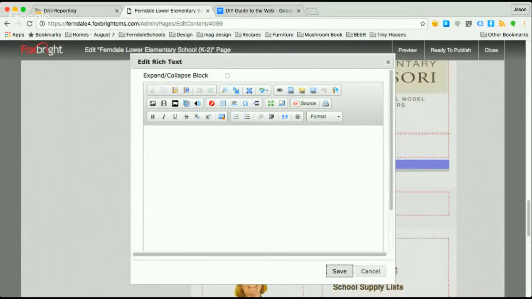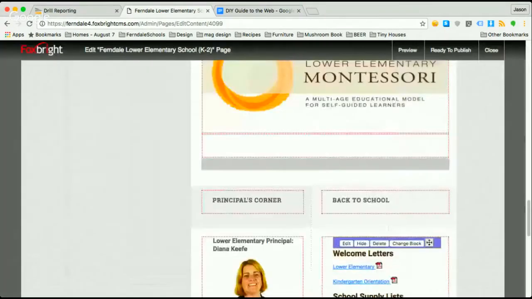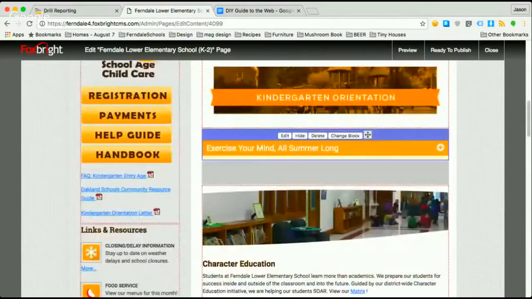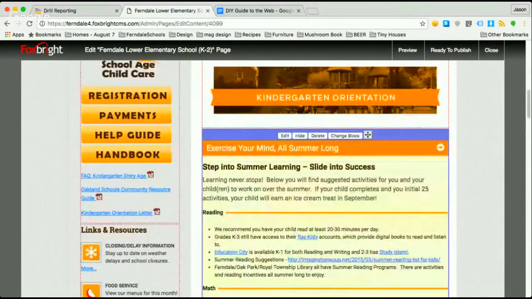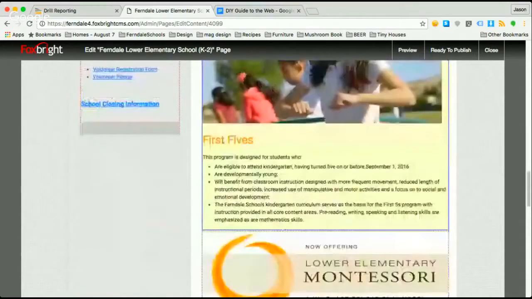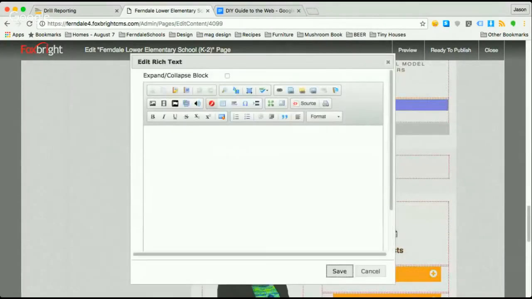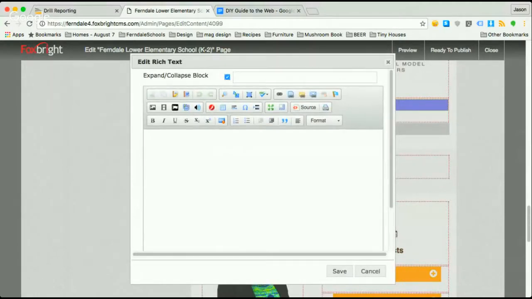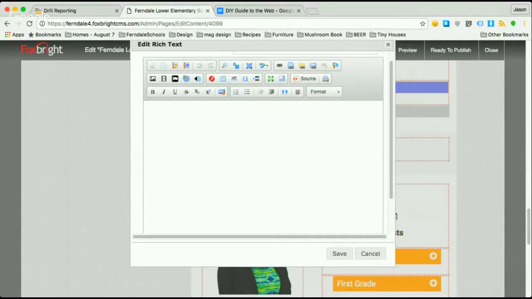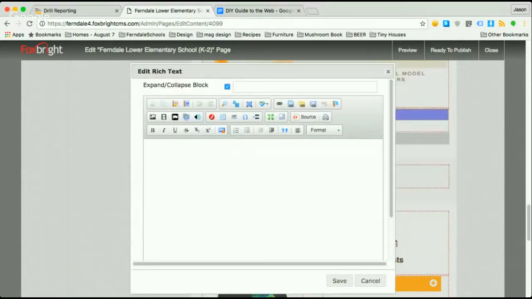So there is an option. You probably noticed it on some of these sections here, where if you click on them they'll expand. That's how you're going to create what they call expand and collapse blocks. So if you click that, you can then add a title and it'll show up just like the one I just showed you, or this one down here where it's a yellow box and then it has to be clicked on. It's a way to kind of add content that maybe everyone doesn't need, but it also calls out specific information for a specific audience.